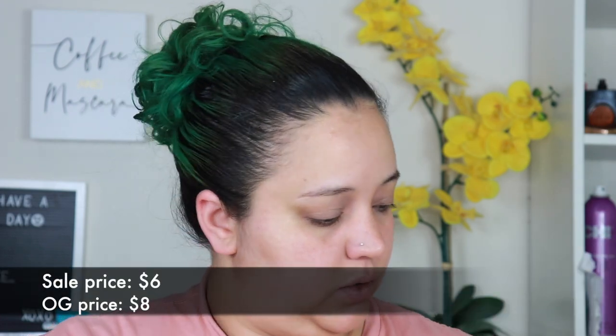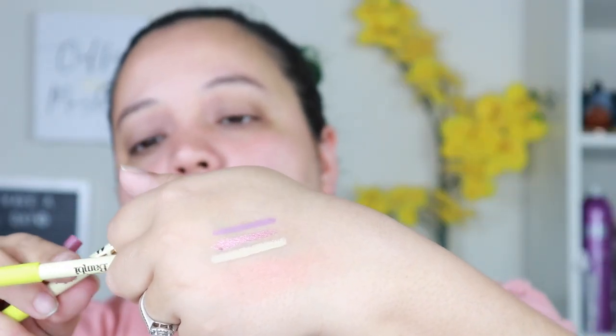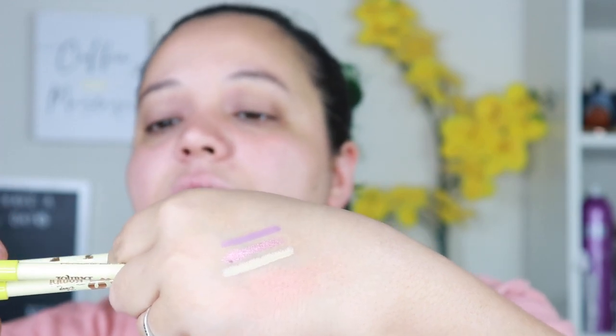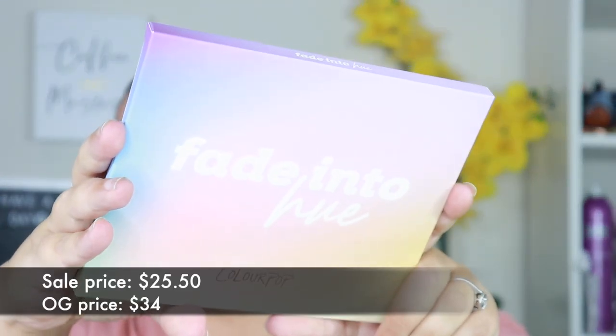I got three more things from the Bambi collection — they're cream gel pencils. They almost look like lip liners and the colors are kind of like lip liner shades, but they are cream gel pencils for your eyes — mauve-y and really pretty actually. The three shades are Meadow, Raindrops, and Purdy. I'm excited to try these since I don't have very many ColourPop eye liners and accessories.